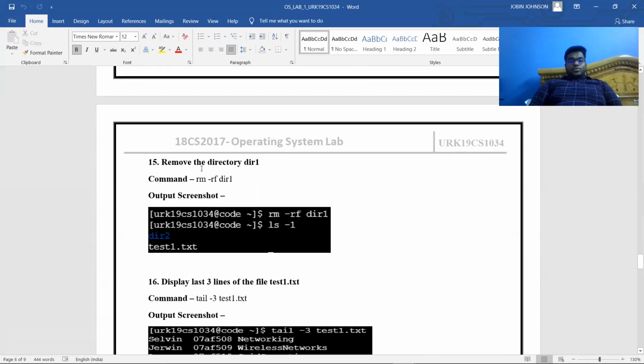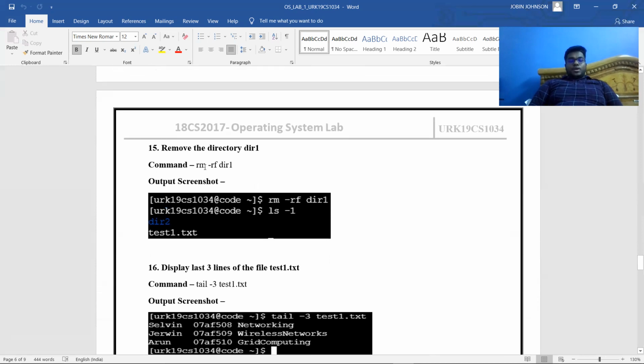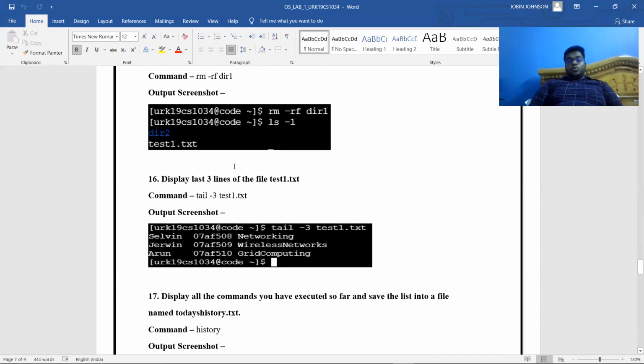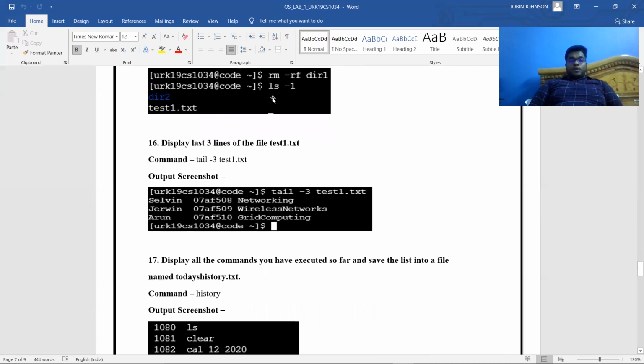And for the 15th question, we have to remove the directory dir1. For that, I will use the command rm -rf dir1. So it will remove directory 1 from the home directory. As you can see, I've checked with ls, and it is not showing because it is removed from the home directory.